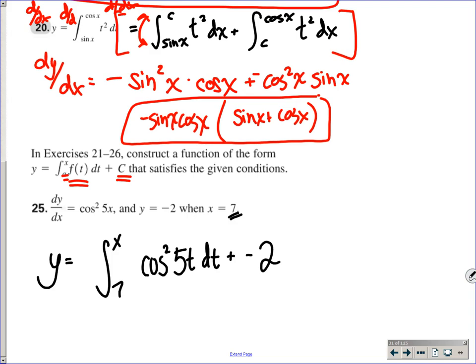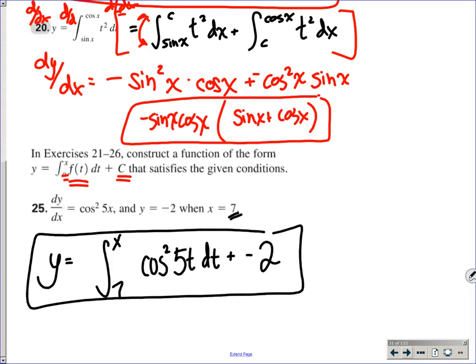No, it's good. Now, this didn't tell me the 7 had to be that. But do you know how to anti-derive cosine squared of 5t? I don't. I'm not going to go actually anti-deriving. I'm just going to say whatever. If I can make this whatever I want it to be, sure. Let's do 7, so that way 7 to 7 is 0, and I can make that my initial condition. The bottom limit was an unknown, so I was able to make it whatever I wanted. So 7 to 7, sweet. I'm done.